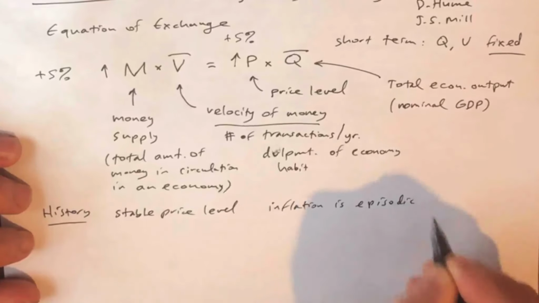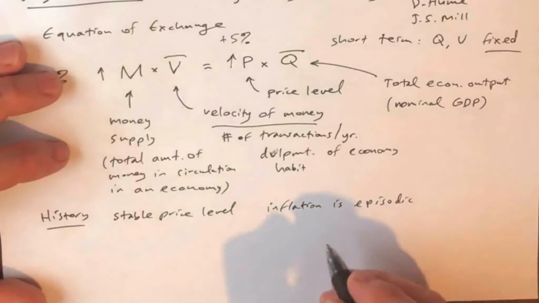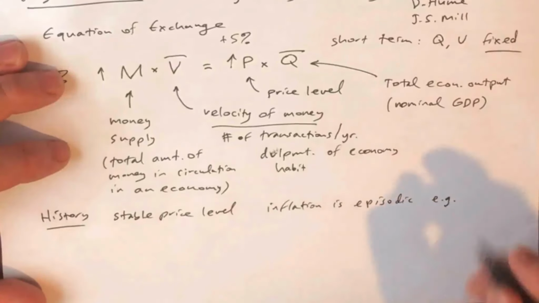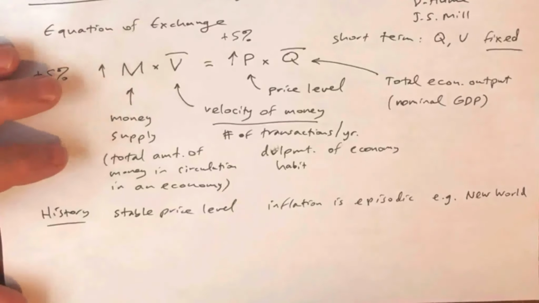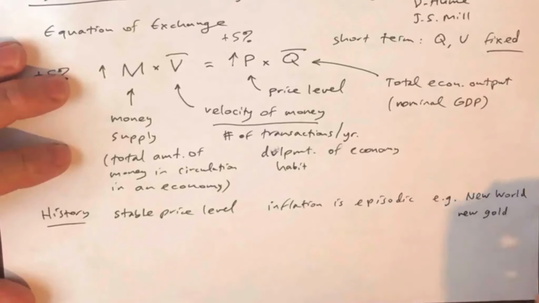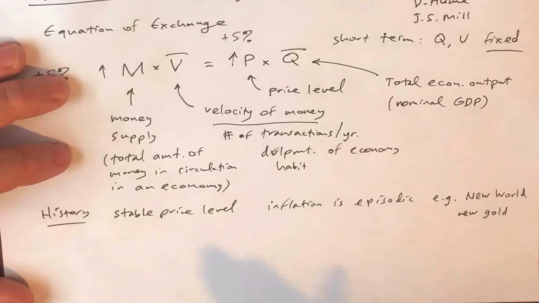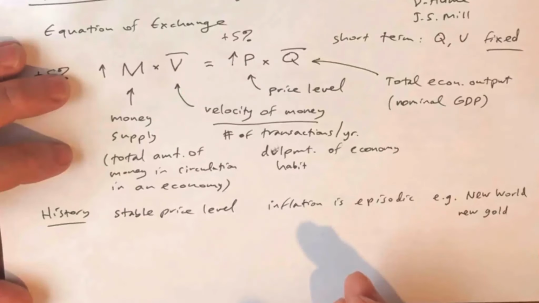That is, there are episodes of price inflation. Okay, so the major example of this is the discovery of the New World, right? And this is an example that Adam Smith talks about in The Wealth of Nations. The New World had gold and silver. So the very first thing that the European conquerors, the conquistadors and others, did was they grabbed the gold, they took slaves, and they brought the gold back to the European market, where the gold was the currency of the world, more or less at the time, right?